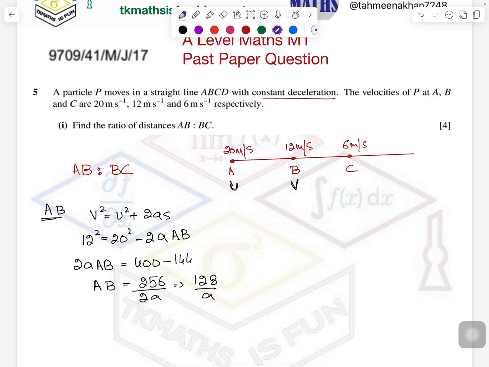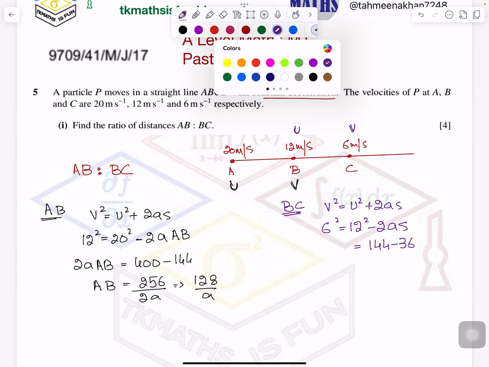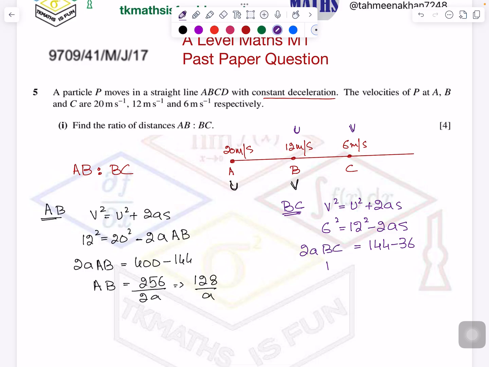So I got AB. Now I will apply the same formula for BC. Now for BC, again I will use the same formula. In this case, v is 6 squared and u is 12, right? So now this will be my u and this will be my v, the final velocity. Again I'm using minus because a will be negative as the speed is slowing down. 12 squared is 144, 6 squared is 36, and in place of s, let me write here BC, absolutely right. So now if I make BC the subject, 144 minus 36, you have to check with me, divided by 2, it will be 54. 54 over a. I have just directly done 144 minus 36 divided by 2.